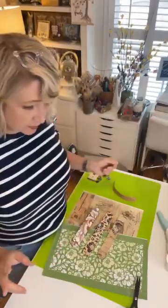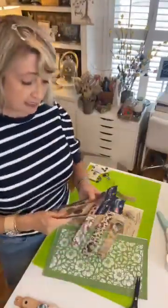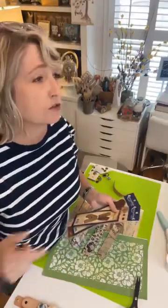Hey crafty friends, it's Heidi Scott with DIY Dreaming and I have something very different to do today. We're going to make leather cuffs two different ways — they're going to be awesome. I can almost guarantee that you are going to want to run out and buy some of these or order them on Amazon. They're super simple and they turn out awesome.